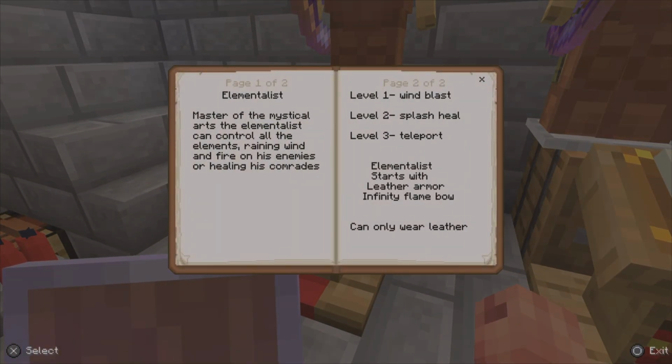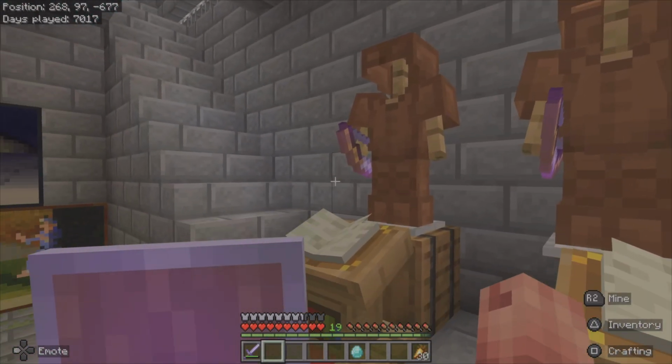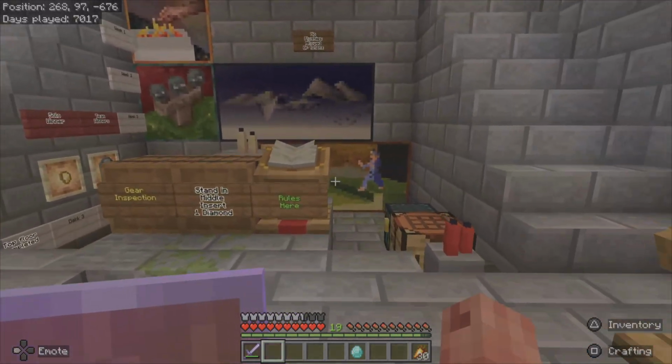Elementalists, masters of mystical arts. The elementalist can control all the elements. Excuse me. Raining wind and fire on his enemies or healing his comrades. So level 1, they get wind blast. Level 2, they get splash heal. Level 3, they get teleport. They start with leather armor and an infinity flame bow, and they can only wear leather armor. So he's kind of like a mage kind of guy dealing with the elements.